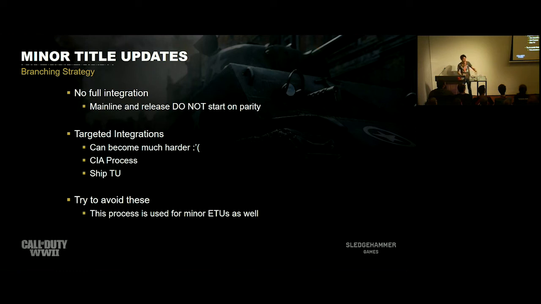When we do minor title updates or emergency title updates, same process applies, except that we try not to do full integrates. This is mainly for content drops, and mainly for, hey, stuff's broken, we're going to do a speculative fix, let's get this working. Effectively the same process as before, though.